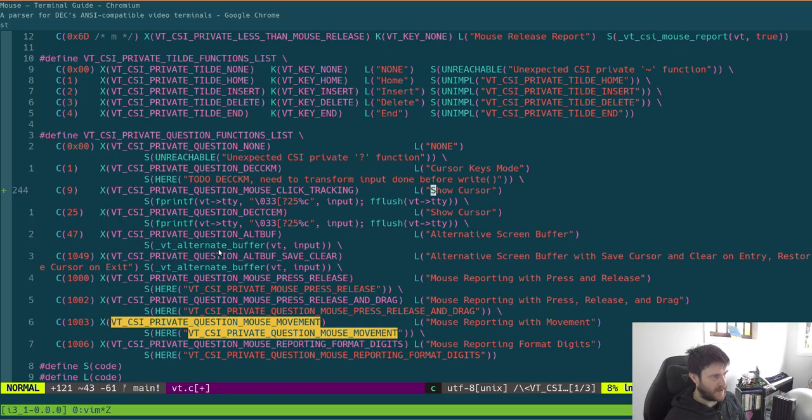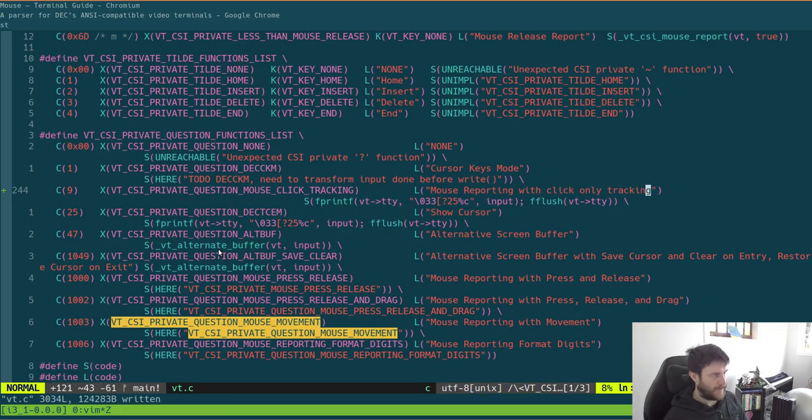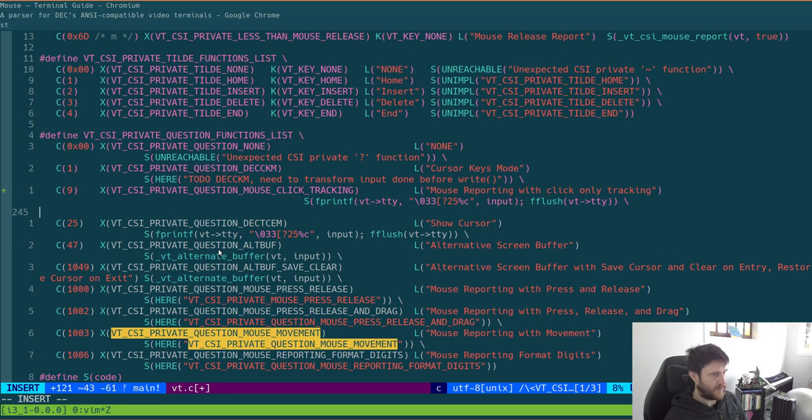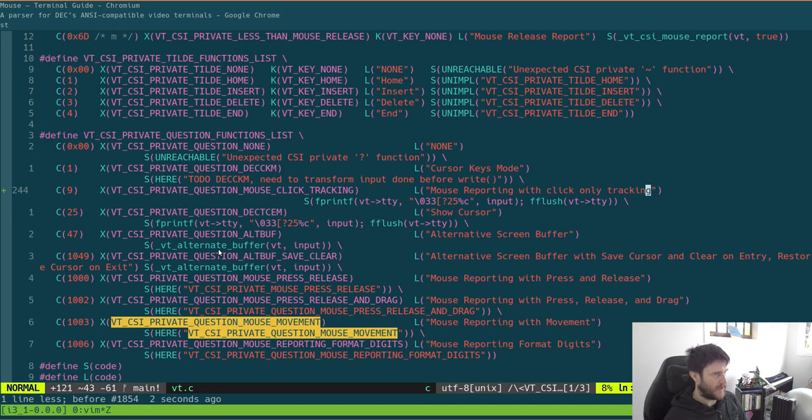And in here we can have mouse reporting with click only tracking. And what we can do is we undo that. Can I get there? Yeah, I can.